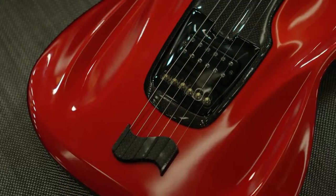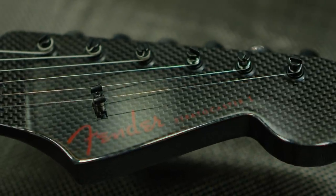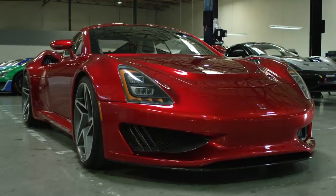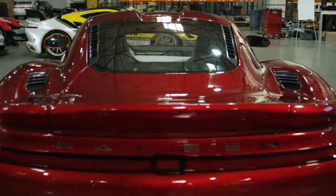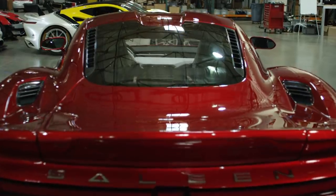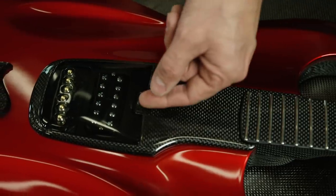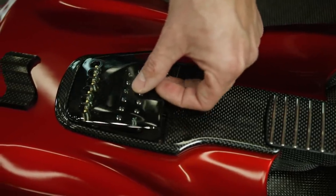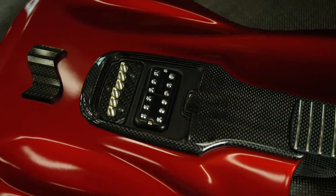Once it was decided it's going to be a carbon fiber body, there was still a lot more to it. Mike Lewis and I went to Saleen and got to stand and walk around an S1 for about an hour — I had a sketch pad and was making sketches. We were bouncing ideas off one another, and Mike came up with a great one: since the vehicle is mid-engine and you can see the engine through the tinted rear window, he suggested putting the power plant of the guitar — the pickup — underneath a tinted glass window too. I thought that would be a very cool element. Easier said than done.